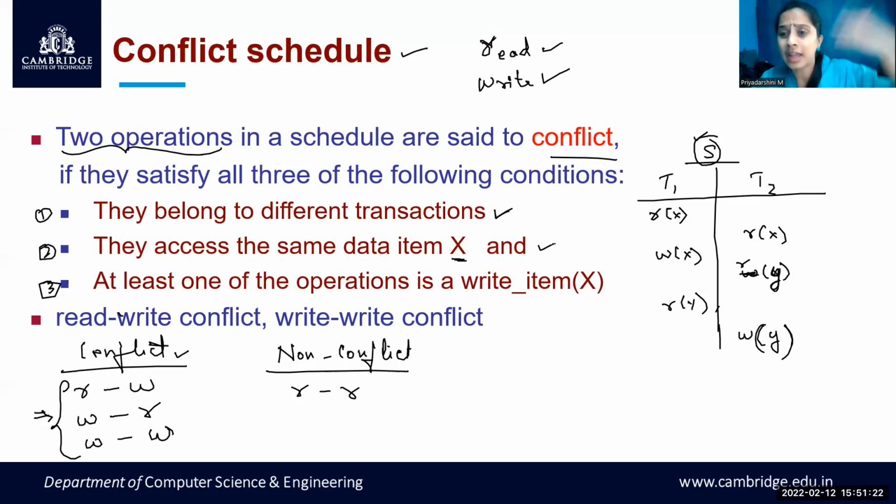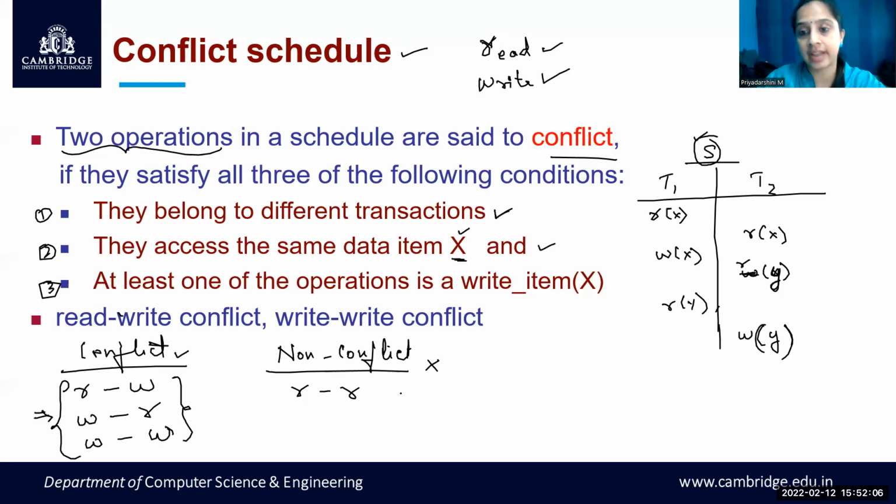When will there be a problem? I am booking a railway ticket and you are reading the movie ticket data, where will there be a conflict? Both are accessing a different set of data, so there will be no conflict. When both are accessing the same data and one is not updated properly with the proper data, then there is a problem, right? So hence they say they access the same data item and at least one of the operations is a write, that we have already discussed. In these 3, one of the operations is a write. If both are read, then I call it a non-conflict operation, right?